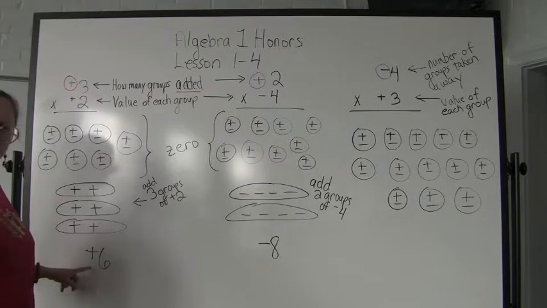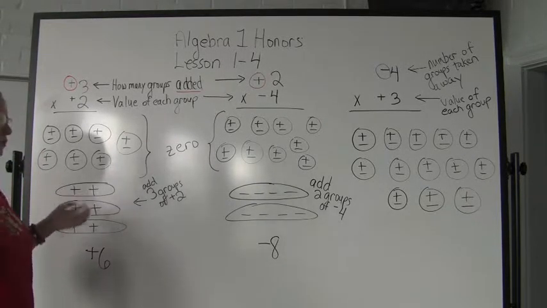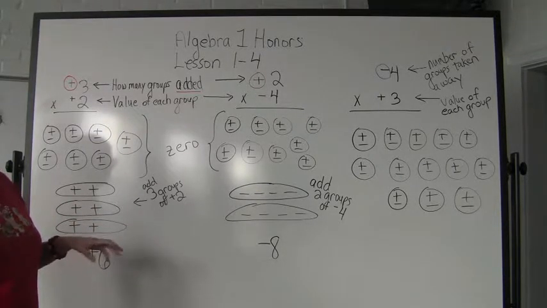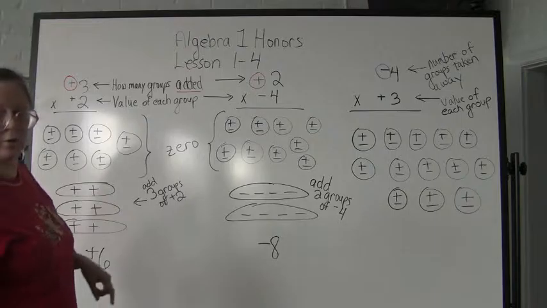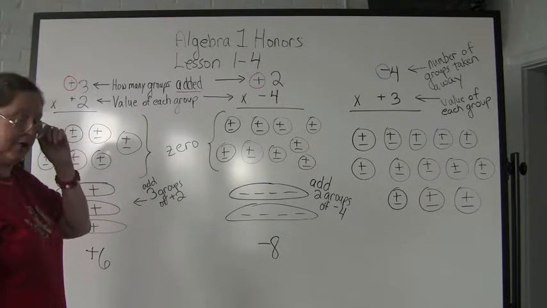So in third grade, you only operated with positive numbers. In fact, we didn't even call them positive numbers. You learned all your multiplication tables. 1 times 1 is 1, 2 times 3 is 6, and so on. And you learned them with positive numbers, but we didn't call them that. Now we're going to move into the world of integers, which have negative numbers in them.